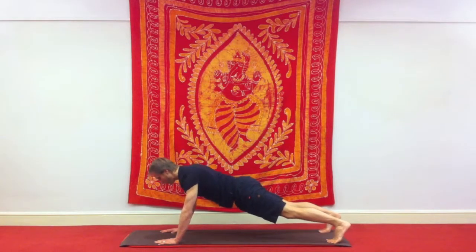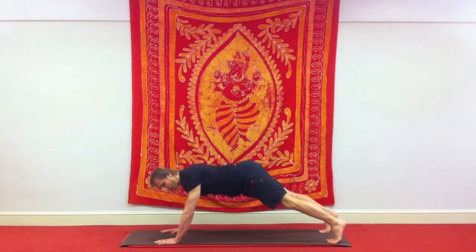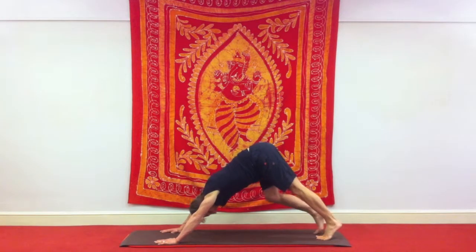Have a natural tone to your abdomen, shoulders and legs. Subtle movement. Start to lift your pelvis up, connecting to the hands. Adjust the feet a bit if you need to. I'm coming a little closer in.